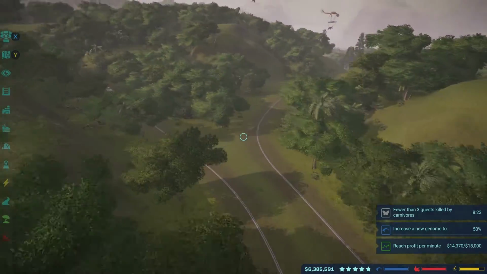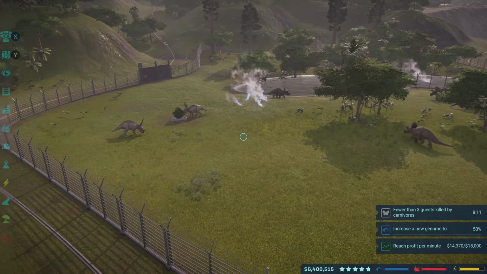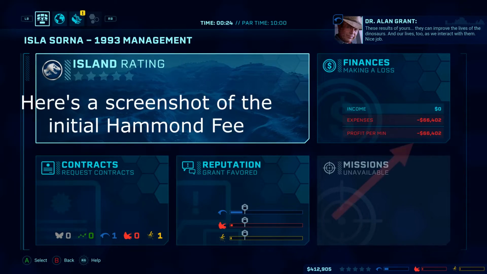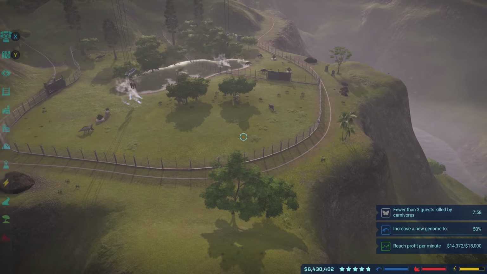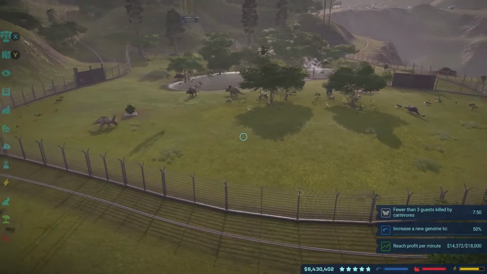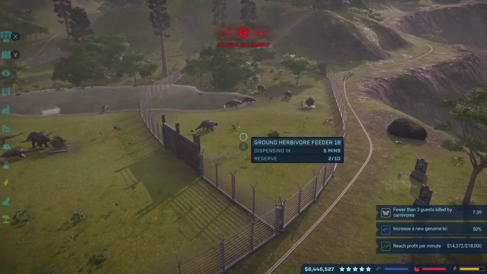This is also the island where you start off with a negative 60k Hammond Foundation fee, which is, I'm not sure if that's a glitch and it's not actually that penal, or if it is that bad. So what I suggest is grab all the Dr. Malcolm and Dr. Grant contracts that you can, and just kind of stay afloat and take your time. You might be a slower start than normal to do it this way, but I actually don't think I was making an actual profit outside of contracts until I got to one star, come to think of it. So, like I said, I'm not 100% sure about all that.